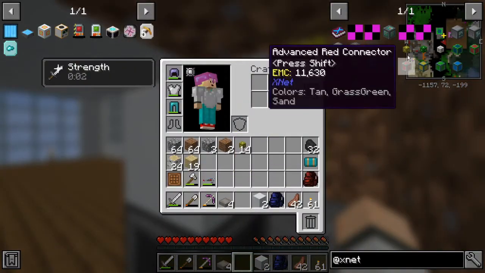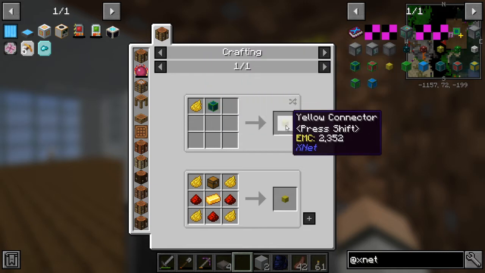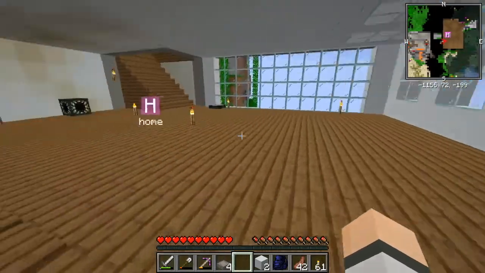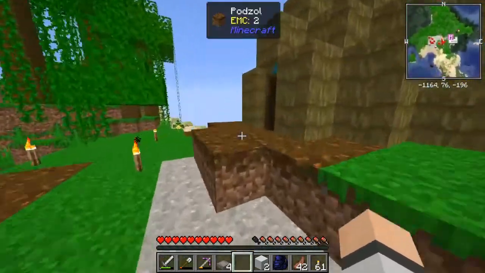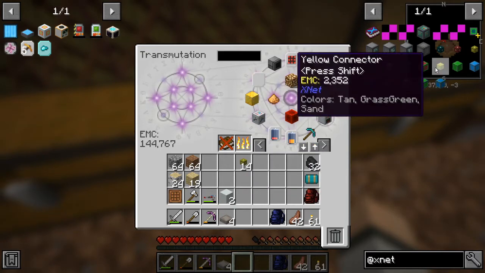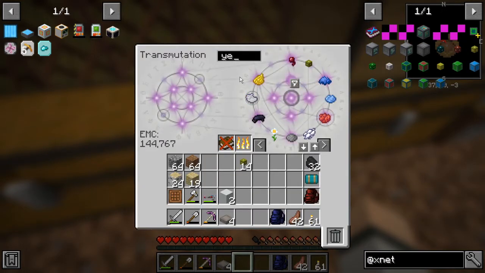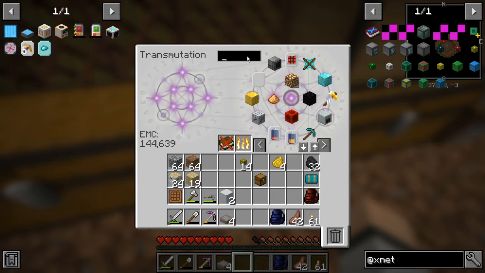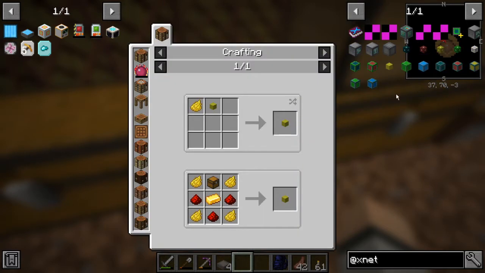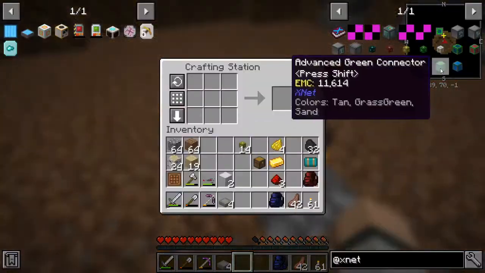Alrighty. Place connector next to block or machine that should be connected to the network. Okay, yes. This makes sense to me. It's also nice to see that it's right in the tooltips. Okay, so the yellow connector requires me to have 4 yellow dye, a chest, three redstone and a gold ingot. Gold ingot. Okay.